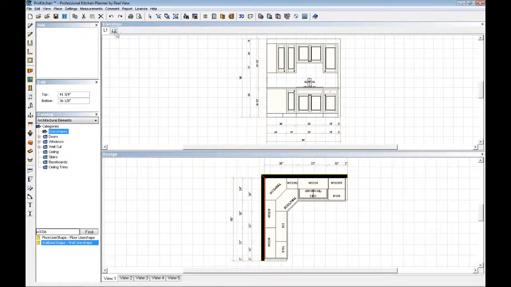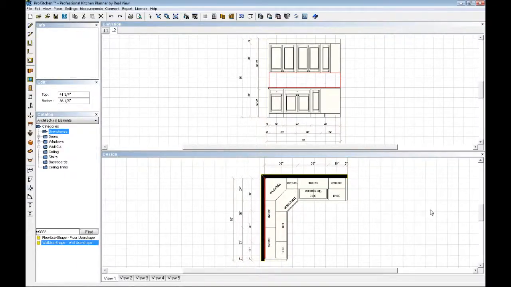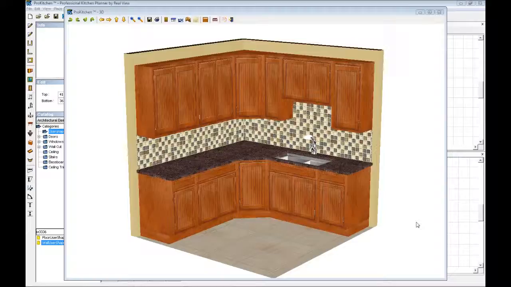As you can see, you can create a backsplash extremely easy with the program. Now I'll go ahead and view the backsplash in this design. As you can see in this example, it creates a matching backsplash on both walls.